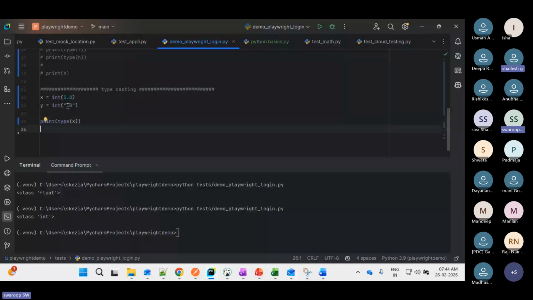What is the need for changing the data types from one type to another? In your program, sometimes you might need to change the data type. For example, you might get an integer and want to convert it into a string. It depends on your requirement.